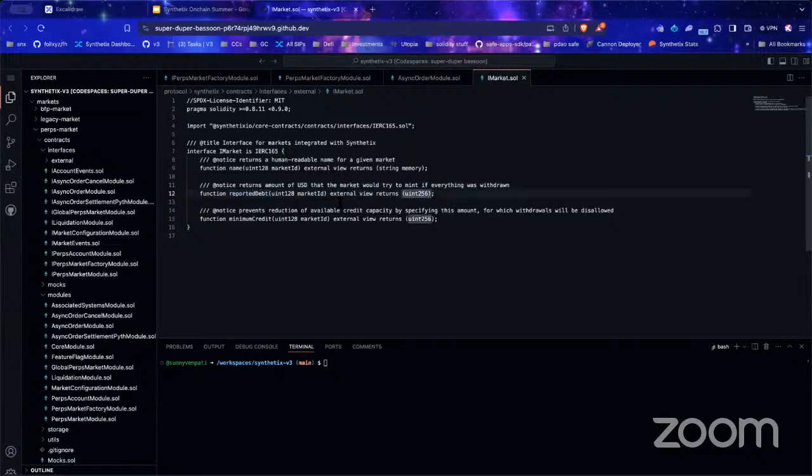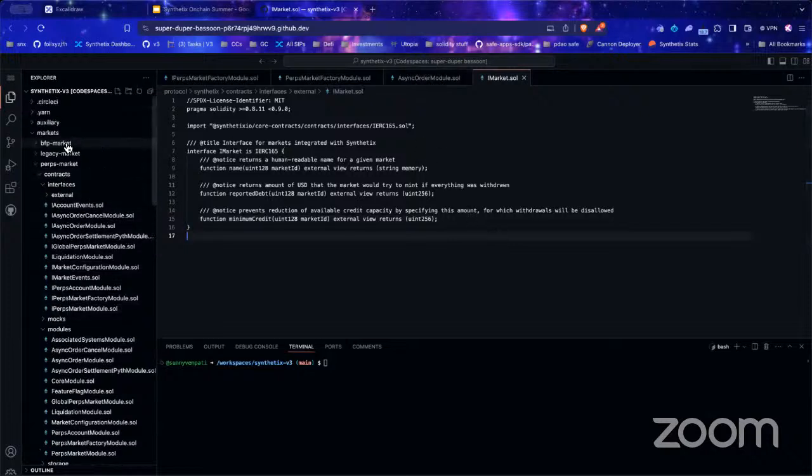Minimum credit plays on this a little bit. It's essentially my line of credit that I need to have at all times so that my market is not underwater. So these three are essential for ensuring that the core system does everything it needs to and works the way it needs to for the market to perform well.